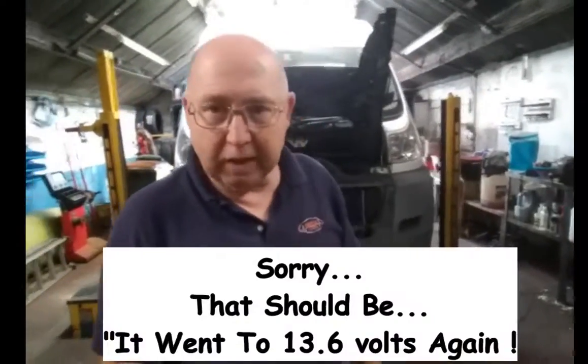Yesterday's clip - the one inside the car where I started it up - you can see the van was taking the mick. At 13.6, I would have just left it; it was slightly low but it would have been alright. But then later on in the day it was only 12.9, then it went to 12.6 again. And this morning I came in thinking that, because I'd sprayed it with WD-40, thinking it was just dirt inside the alternator on the brushes. Sprayed it thinking it would be alright today - came in today, only just started again this morning, and it was only 12.9 again.